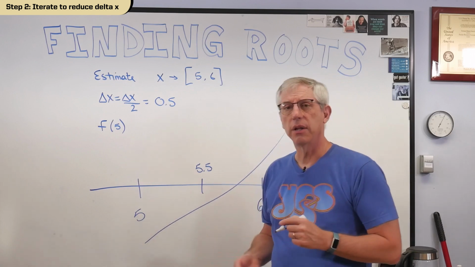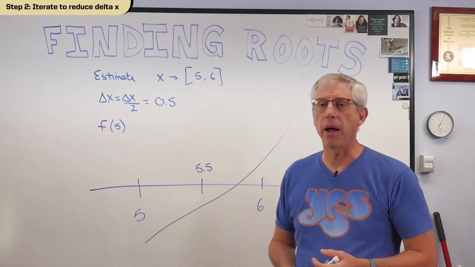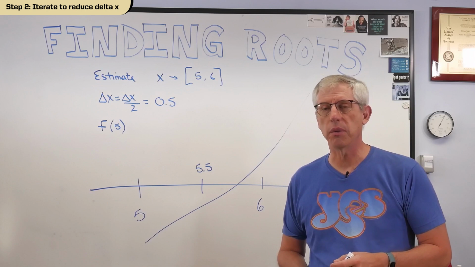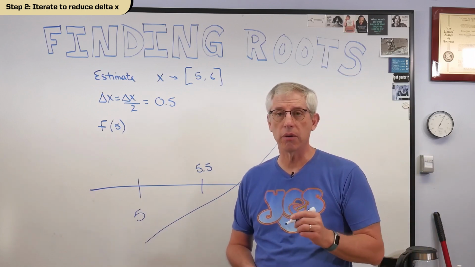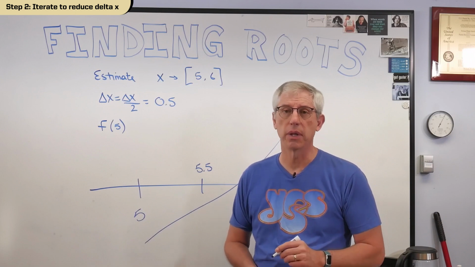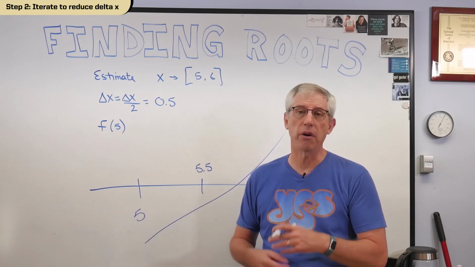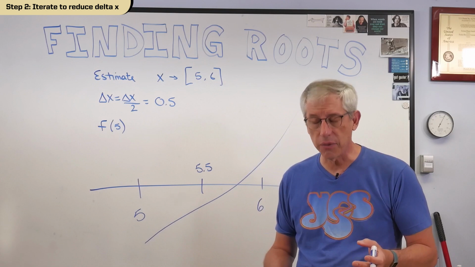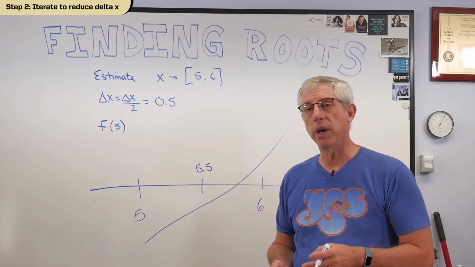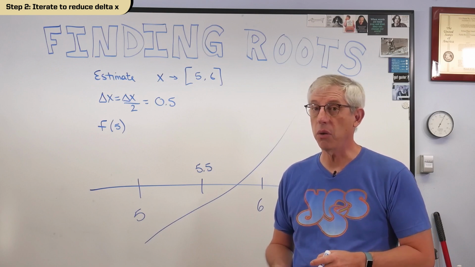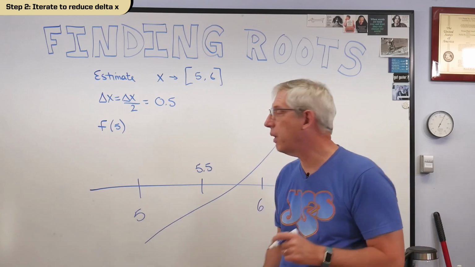In this case, the function is so simple, it doesn't really matter. If we had to do 1,000,000 calculations, it wouldn't matter. In practice, sometimes calculating the value of the function is extremely expensive. It might be the result of some very, very sophisticated calculation. And so you can't afford to evaluate the function any more times than you need to. So efficiency is where it's at.